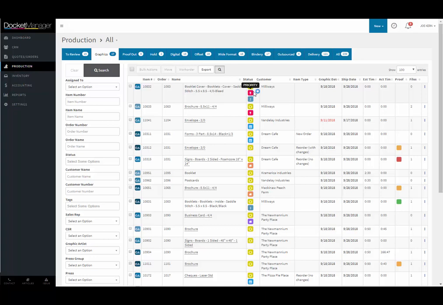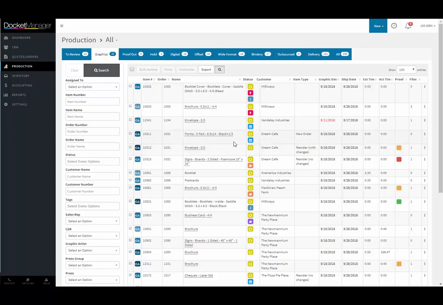Because we're in our graphics tab, I can see things that are applicable to the graphics department, like the due date, any estimated time that's been put on the job, actual time, as well as proof status. When we talked earlier about sending that proof out through the system, I can see the proof status from here. Red means that changes are required. Orange means it's still out for proof, and green means that it has been approved and I can push it off into production now. So I can see those statuses.